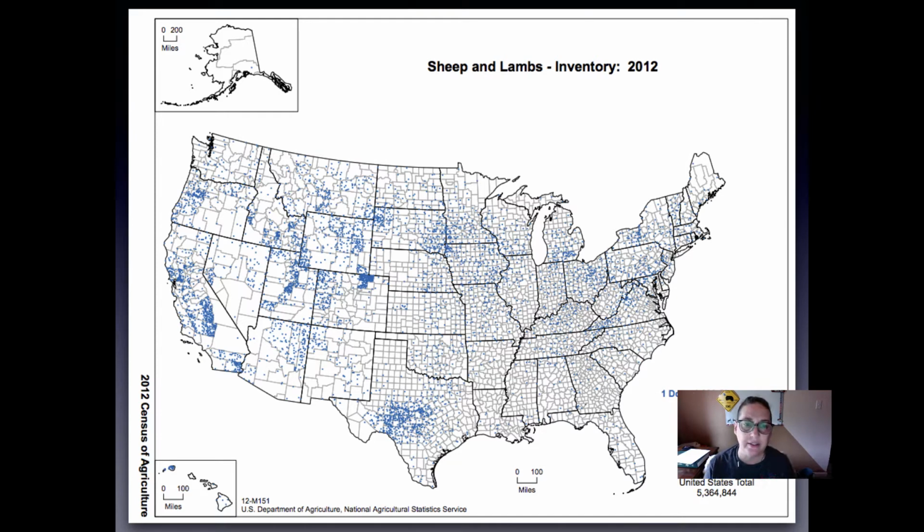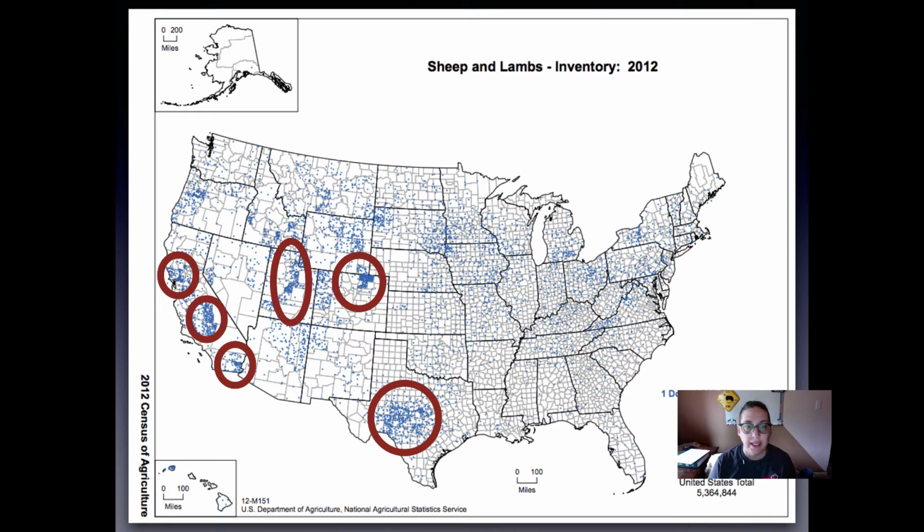But when we take a look at this, you do see some natural clustering of areas of sheep production. And so the first is the central area of Texas. Then you see a really dense cluster around the northeastern part of Colorado, where there's actually some feedlots and stuff out in that area. The Intermountain region, particularly in Utah. And then California itself has three distinct clusters. The southernmost cluster is the Imperial Valley. Then we have the Central Valley of California, and then the Dixon area where Superior Farms packing plant happens to be.